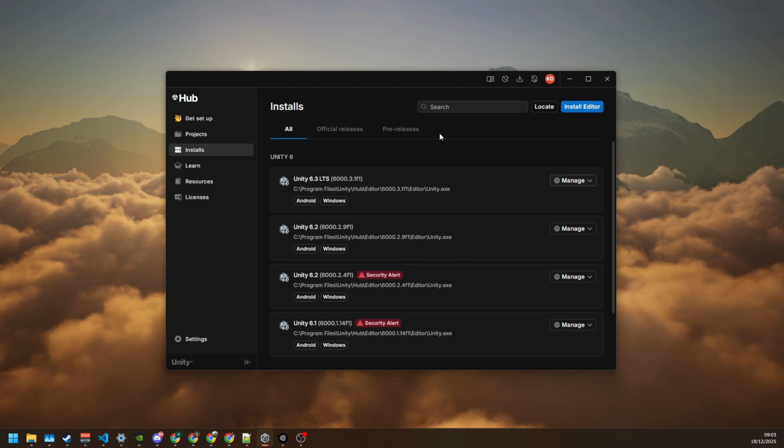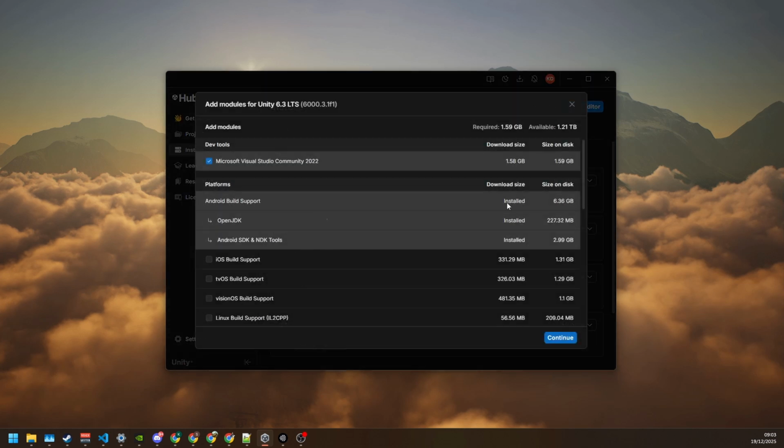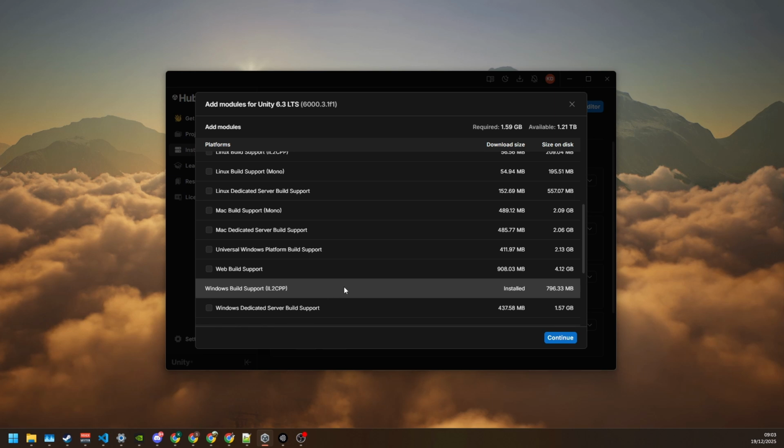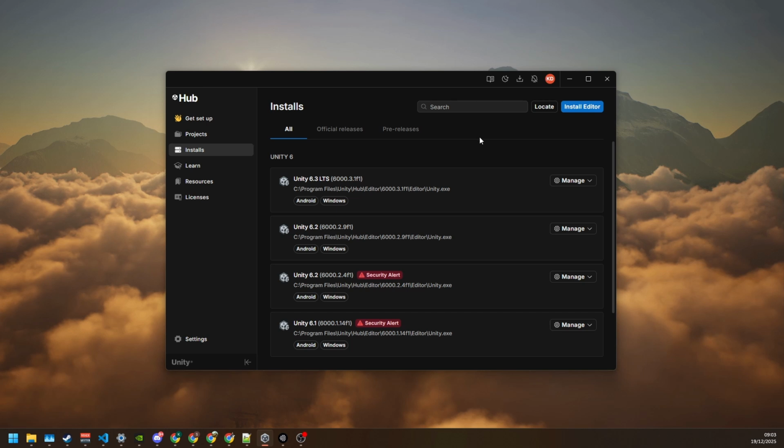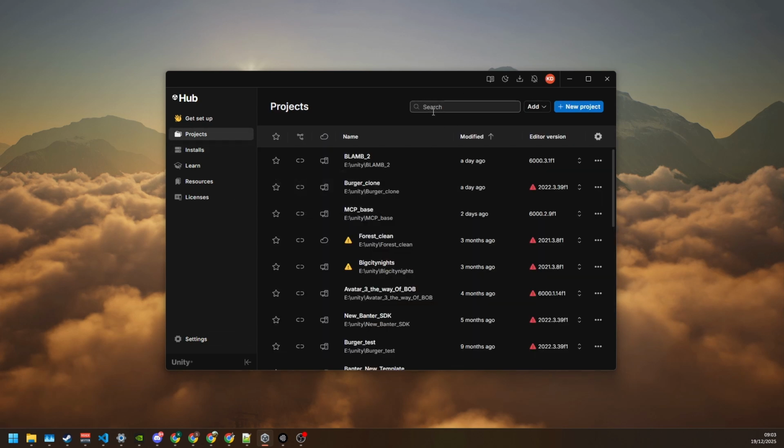You've got that. Once you've got your Unity version installed, you want to just go to Manage, Add Modules, and then you'll just want to make sure you've got your Android build support installed. You'll just tick these boxes on the side there, and then obviously Windows build support there as well, okay? And then continue, and then give that a moment to install. I think there'll be a downloads thing at the top here. It'll take maybe, I don't know, depends on your internet connection, right? So I can't really say, but you'll see the progress there. Once you're done, everything's all sorted out. It won't hurt to give Unity Hub a restart. So just close it, reopen it, just to get everything aligned correctly.